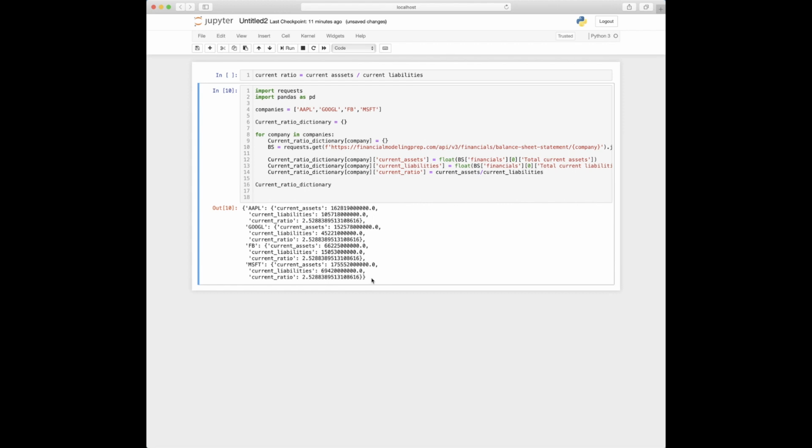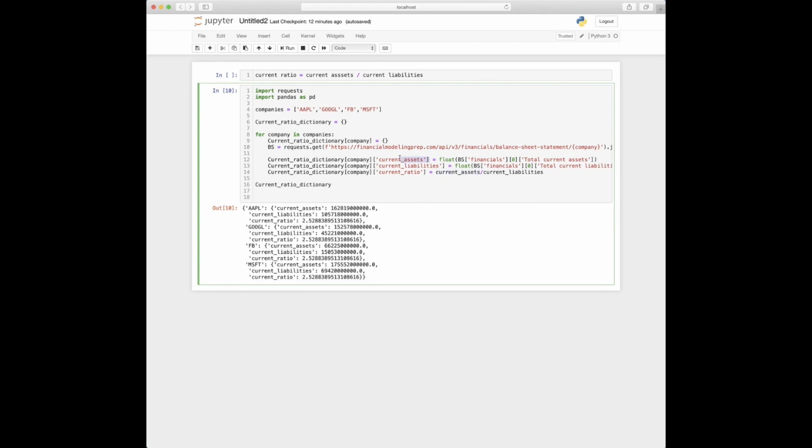Good. However, I see something does not really work here, because the value from the current ratio is the same in each of the companies, which doesn't make sense, right? So the problem is that before we store the value of Microsoft in the current assets and current liabilities, and then we are not updating this in our loop.